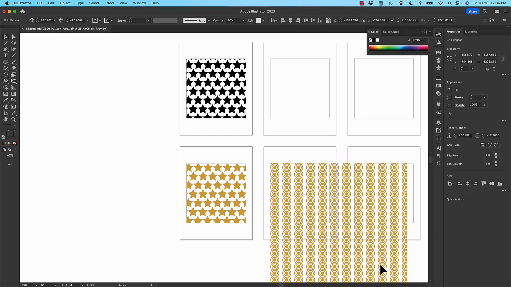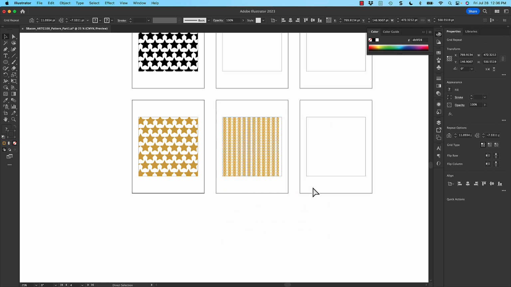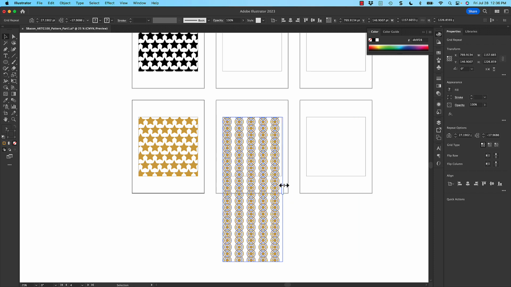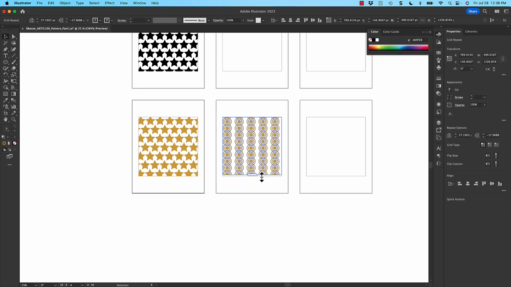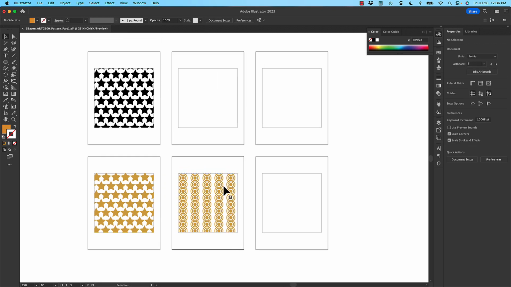I could actually, in this case, just make it the size of the box if I wanted to do that, or I could mask it either way. I'll go ahead and do it this way since I showed masking on the last one. So I'm just going to bring this in. And I'll bring this side in as well, and that'll start to create that pattern that floods this entire page. Then I could copy and paste this up to the top.